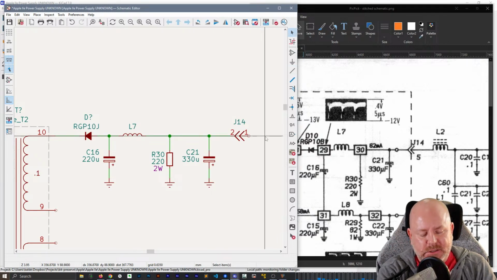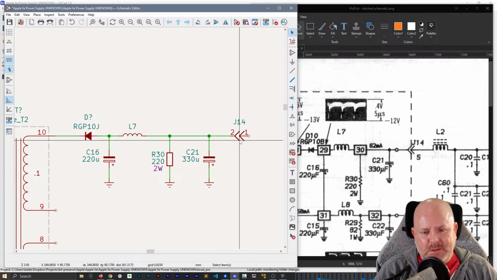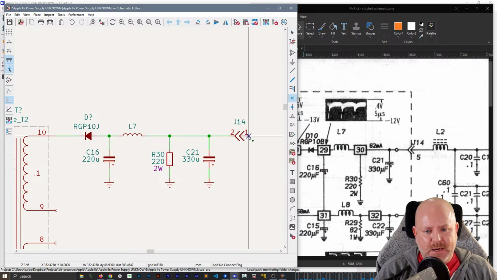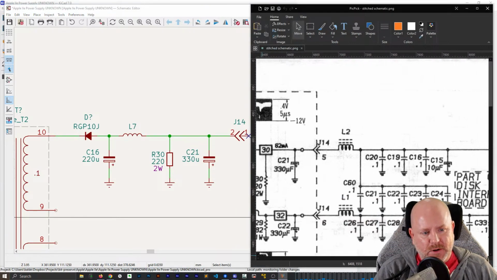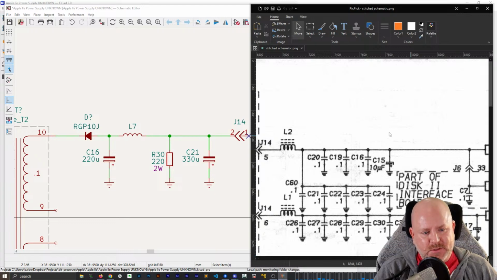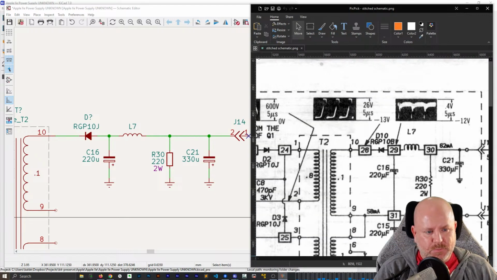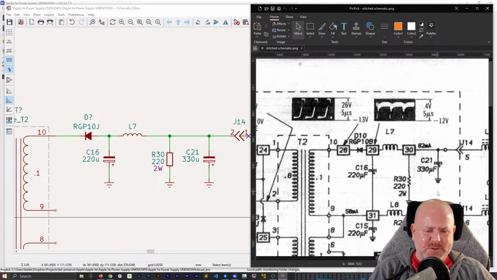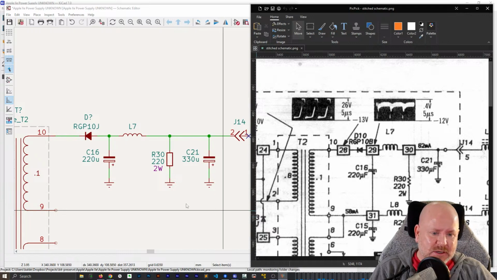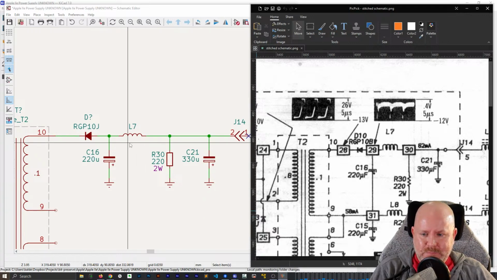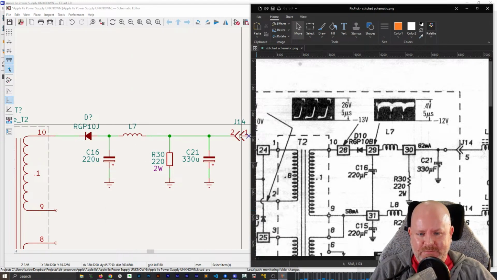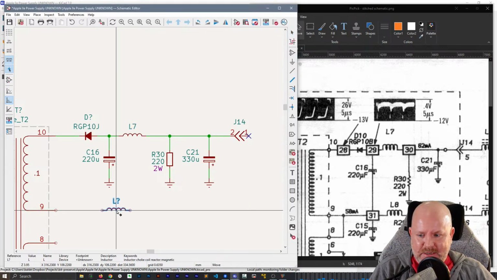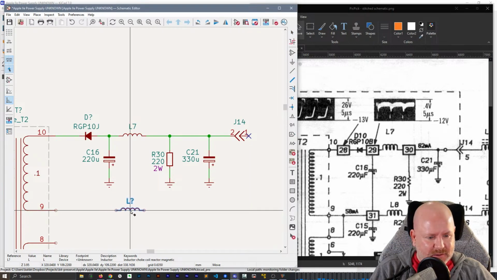I need to actually make this connector different because I'm not going to draw the rest of this stuff, because the rest of this stuff is other parts, either on the motherboard or, in this case, they're drawing the capacitors that are on the disk 2 card, which may or may not be in the computer anyway. I probably should make a different connector since we're not actually connected to anything, but I'm not going to do that right now.